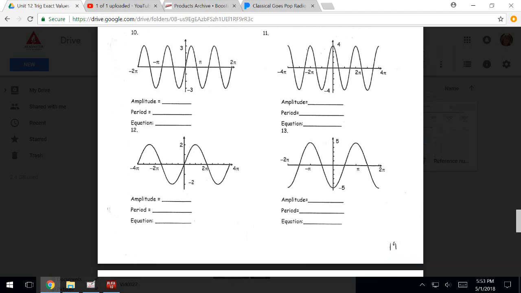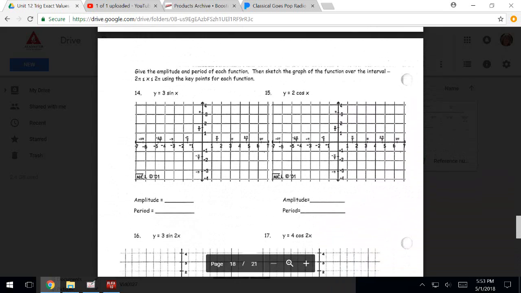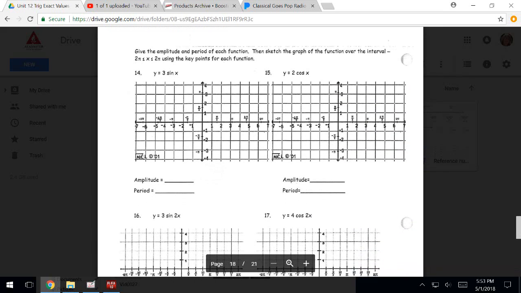All right, and then, where are we at? On the back of that, 14 and 15, go ahead and mark out that left side of that graph because you don't need all that. Remember, this was a pre-cal lesson, so we're not ready to take that step yet. So mark out the left side of both of the graphs on 14 and 15.